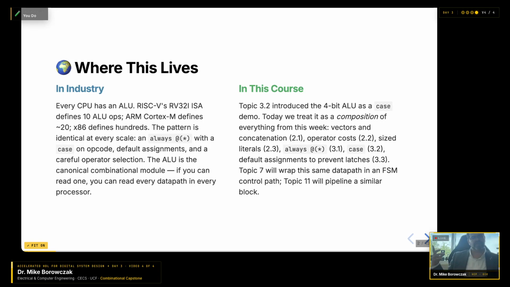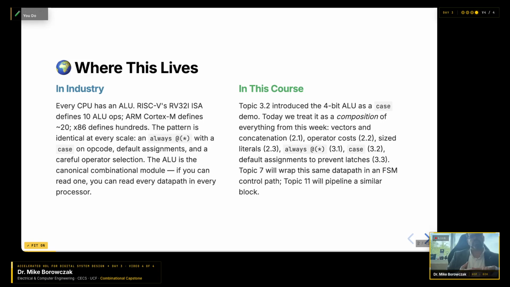You're going to have some always block that has some sensitivity wildcard list with a case statement inside and opcodes. You can have some default assignments and careful operator selection. Remember, that's where we started this whole discussion about operators and their costs. So don't forget that. The ALU is essentially this combinational module. If you can read it, you can read every data path in every processor.